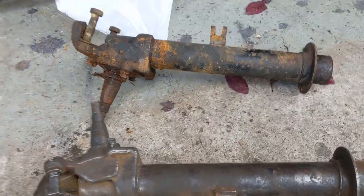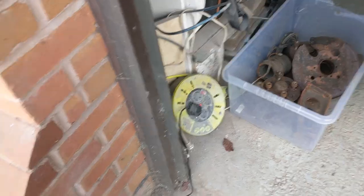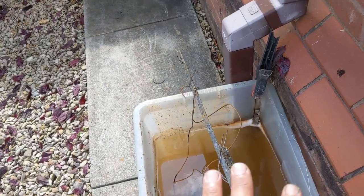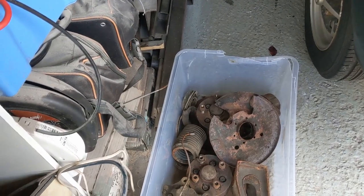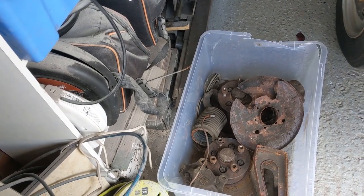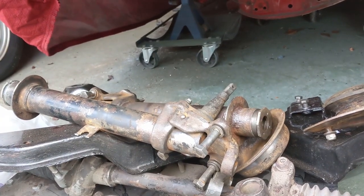And then we're going to start. We've got other things over here that need doing. So we've got the springs in here, the caps that go on the top of the springs, and the discs and the hubs here. So I've got to go through and clean all of those up as well. So we're just working through stuff slowly. We're creating a pile of bits here that need painting.